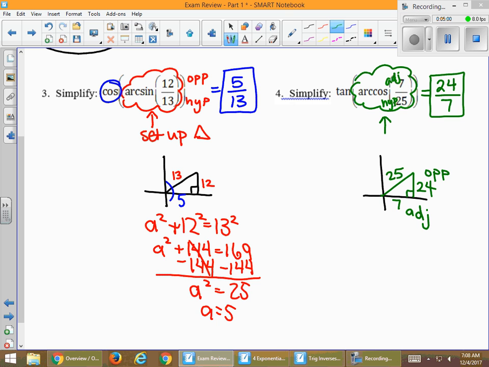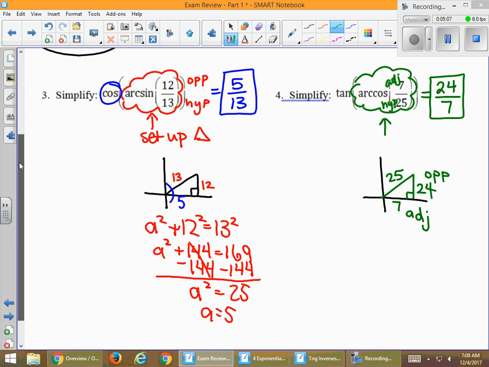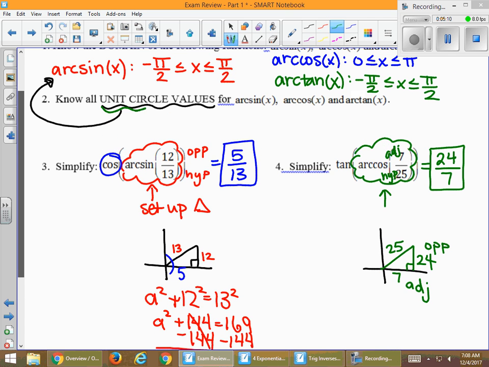All right, that is your inverses portion. Just make sure, again, that the most important thing here is to make sure you know these unit circle values with the restrictions. Remember, if we're asking for the whole unit circle, you're going to have 2 values. If we're doing our inverses, you're going to have 1 value, and you need to only look in those quadrants. And for arcsine and arctangent, if you have negative values, you need negative angles. All right, I hope that helps.